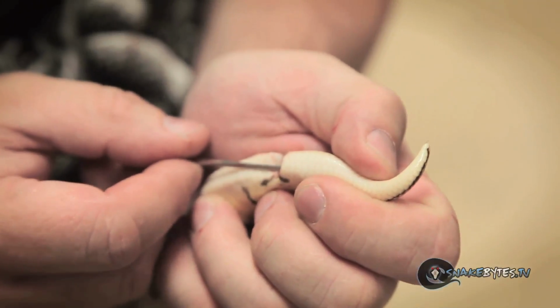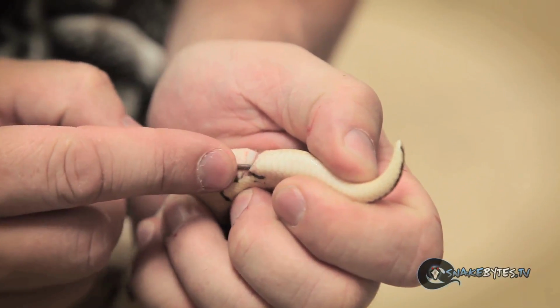Typically with a ball python, you're looking at 2 or 3 subcaudal scales, which are the scales south of the anal vent, and if it's a male, it's going to go 8 to 10 and even more. I tell you what, a probe set is a great thing to have to make sure you have the right sex snakes.